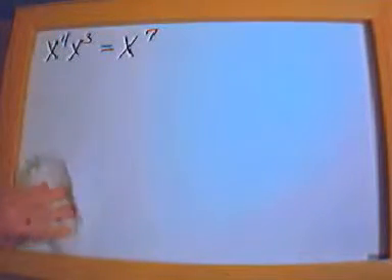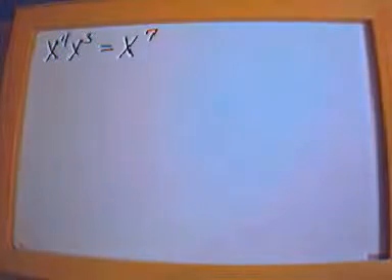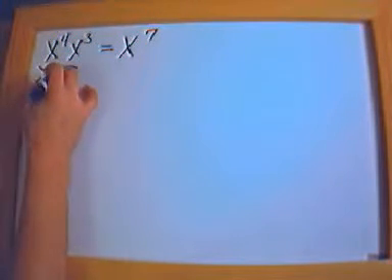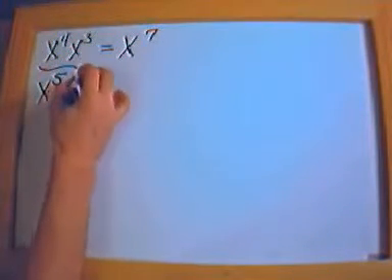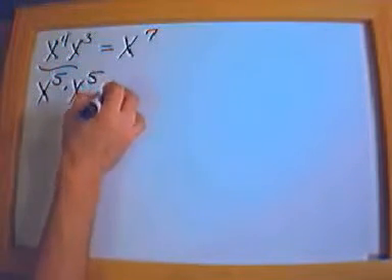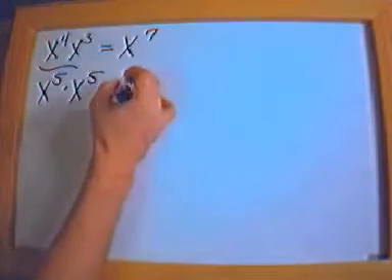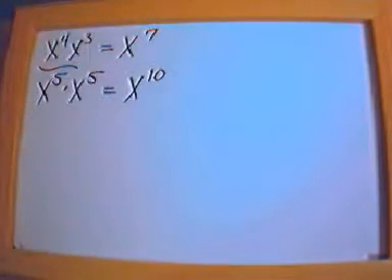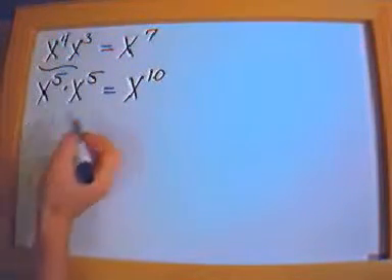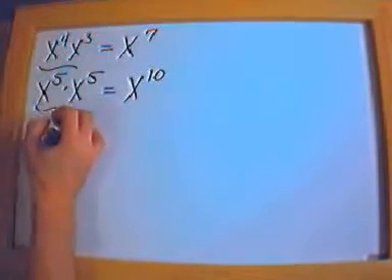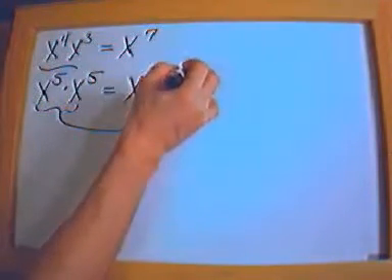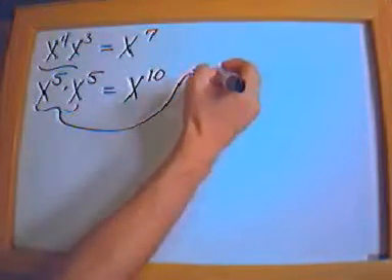We're going to do this over and over again. It's going to be really boring after a while, but that's pretty much how you simplify exponents when you have them multiplied together. Let's take another example. What if I have x to the 5 multiplied by x to the 5? In this case, the base, which is x, is the same, so I can just add these exponents together, which gives me x to the 10th power. Okay? And if you really want to understand why this is the case, we can move over here and I'll explain it. What is x to the fifth if you were to write it out?